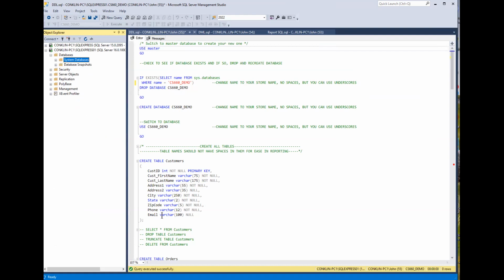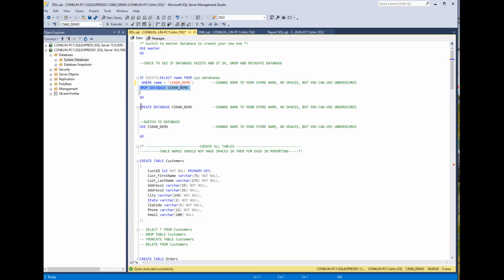If I were to try to create all this stuff here, it would create it in the database you're connected to, which is this master database. So this code, the use statement, tells SQL Server I want to switch to this database, and it makes it the active database that you're currently working against. This statement simply says, if in this database, master, there is one called CS660 demo, I want you to drop it.